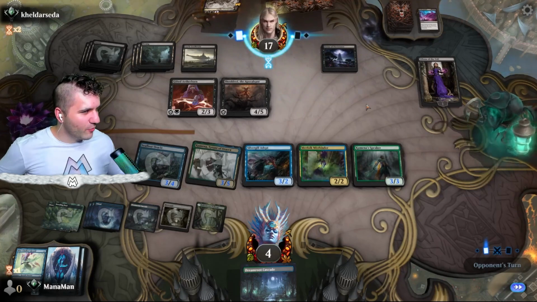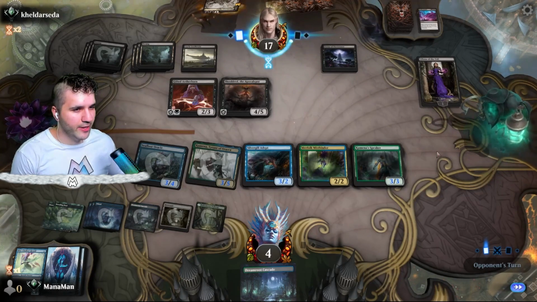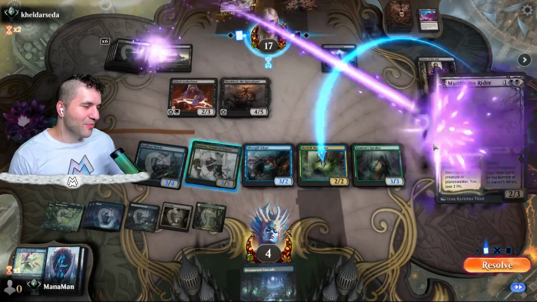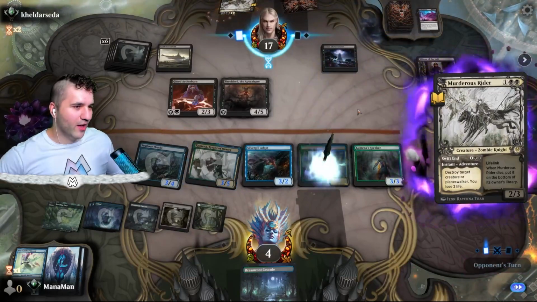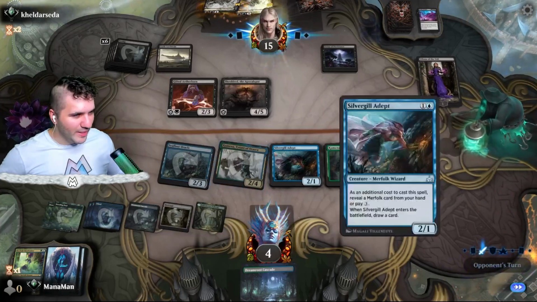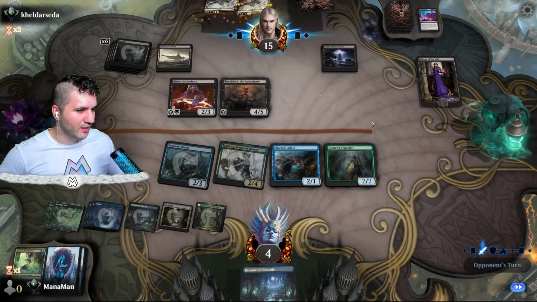If they have another form of removal, I'm not really sure why they're waiting. They should just play it and then swing in, right? Murderous Rider on them. Yeah. Dang it. Man, I was kind of... Oh, man, dang. I think they're just going to swing in now, right? And then I'm going to be forced to chump block, and this is going to be really yucky.